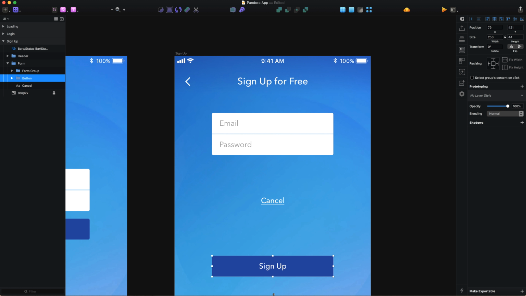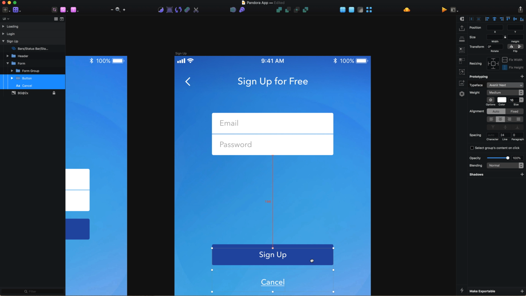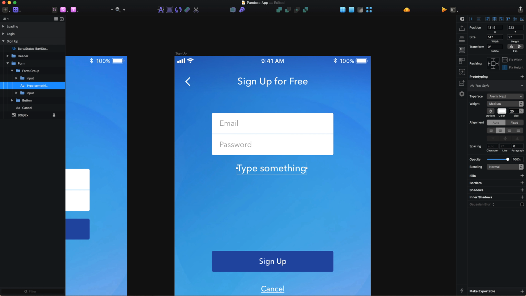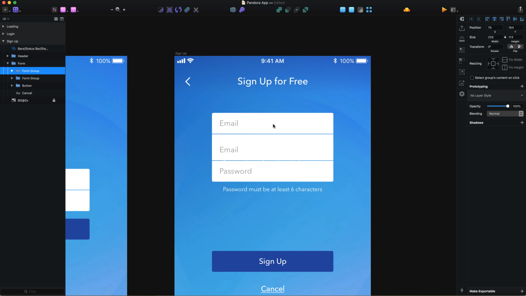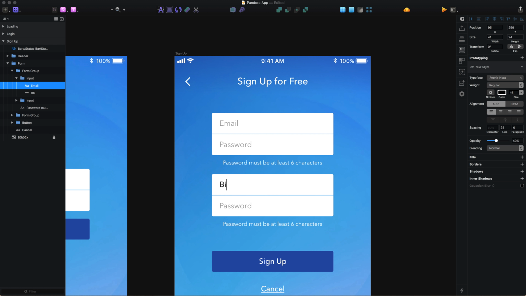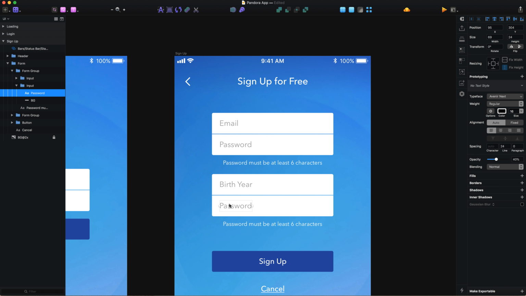Now we'll drag these down. Give us some more room here. And I'll need some helper text for the password. Got it off screen. It's going to need font size of 12, font weight of regular, and a line height of 16. Should be centered and 8 pixels below the form here. Now we'll copy that whole thing down, placing it 16 pixels below, changing email to birth year, and password to zip code.